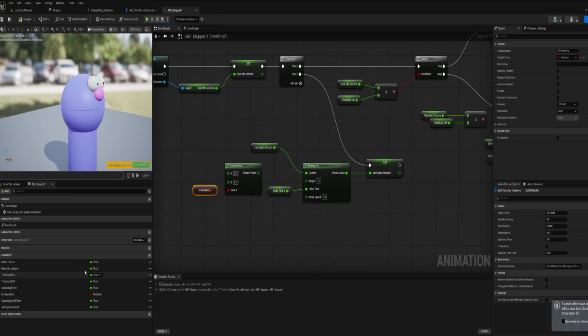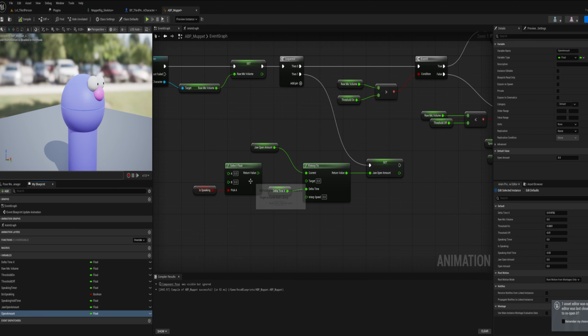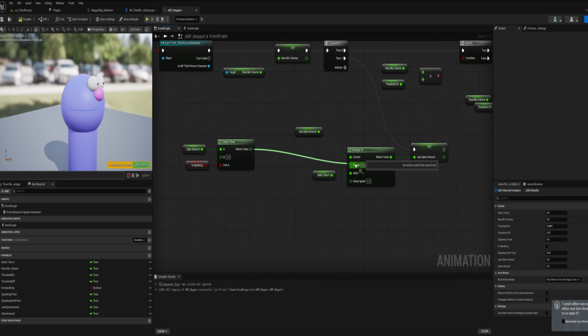And this is a variable we don't have yet, but this will be how wide the max open of the mouth can be. So we'll just say open amount, and then for a default for that, let's do 0.3. And you can change this if you want the mouth to open wider or less wide. But I found this one works pretty well, so we'll hook that up like that. Then just hook that return value into the target.